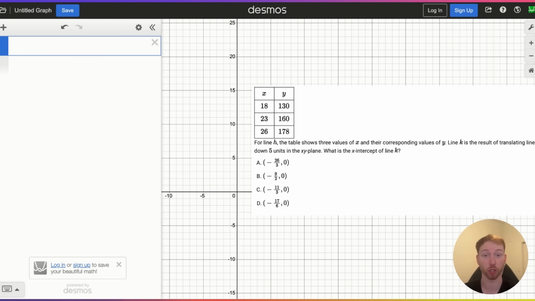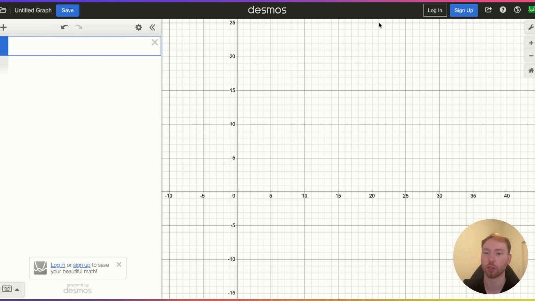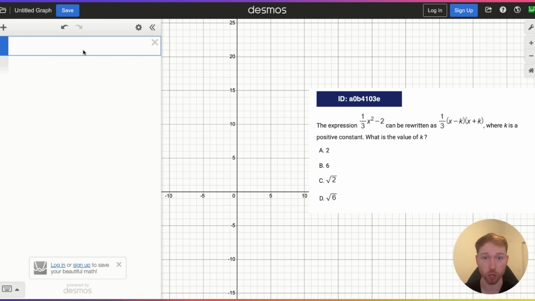This is how you use regressions on the SAT without a table. You're going to want to plug in that first equation, because remember, with regressions, you're just telling Desmos, how do I make this equation equivalent to the next equation? What does the constant have to be? That's what you're telling Desmos what to do. So take a look at this practice equation, and I want you to plug in that first equation.